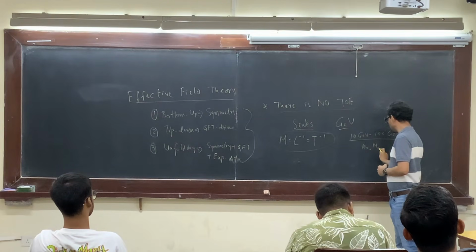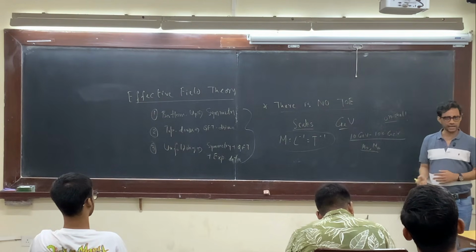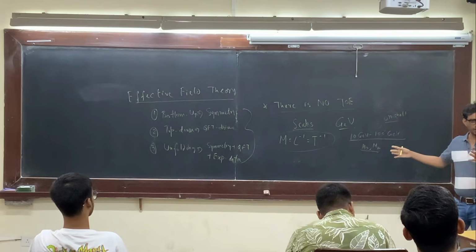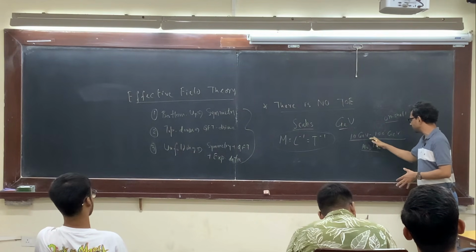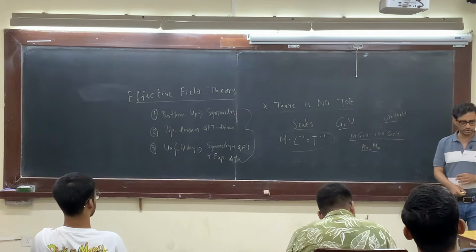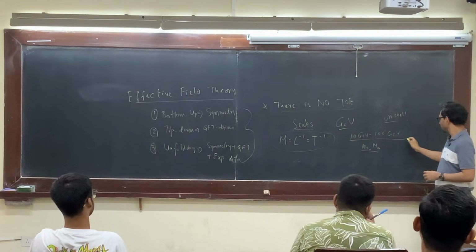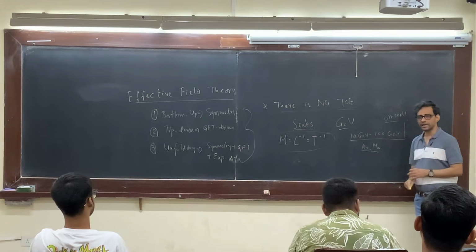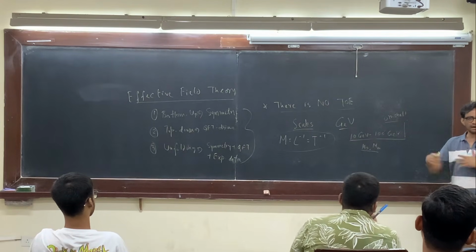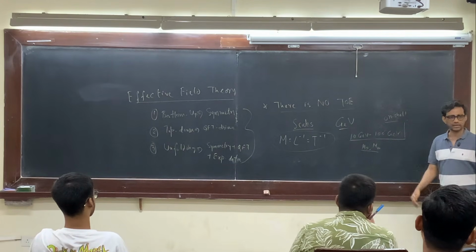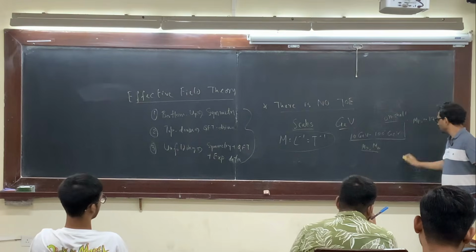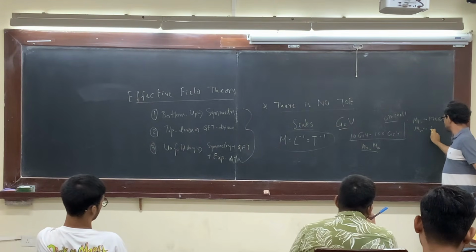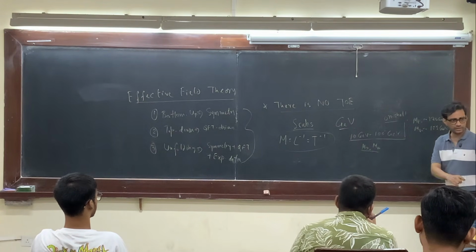So now let's say there are some kind of particles, for example Mz, Mw. These are the particles which actually lie in this range, that you can produce with masses around roughly 80 GeV, 90 GeV and so on. So these are in range. But if my experimental reach is maximum 100 GeV, there are some other degrees of freedom, other kinds of particles which you have discovered. For example, the top quark, which is roughly 170 GeV. You have a Higgs, which is roughly 125 GeV and so on.